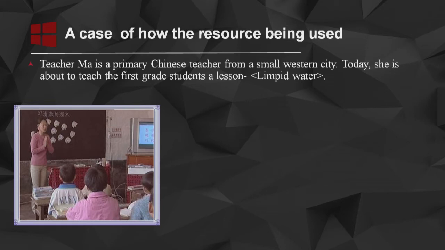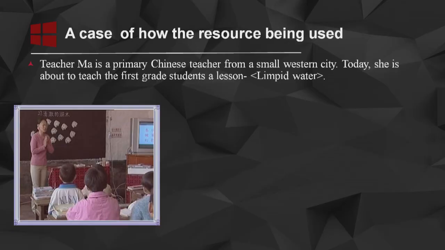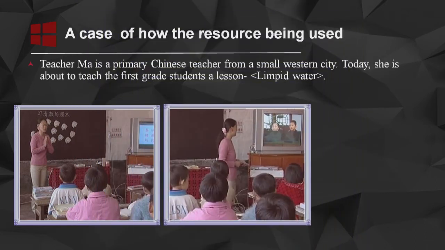In this case, the teacher Ma is using a Model 1 project, and all the resources the teacher has are a CD and a CD player. But she does not only push the button of the CD player. She actually thinks a lot about how to use the CD resources, and designs how they can be used in her own classroom.